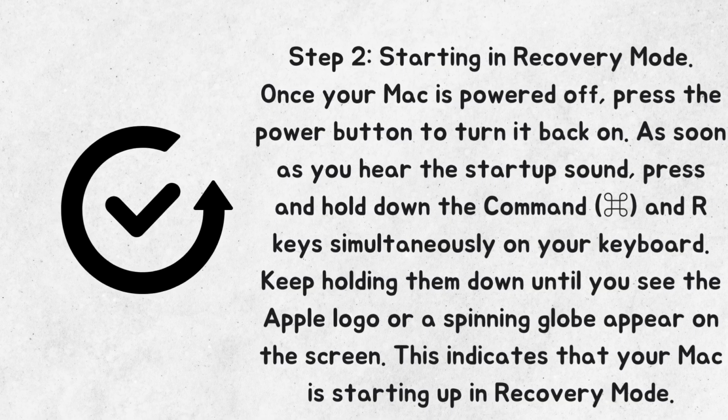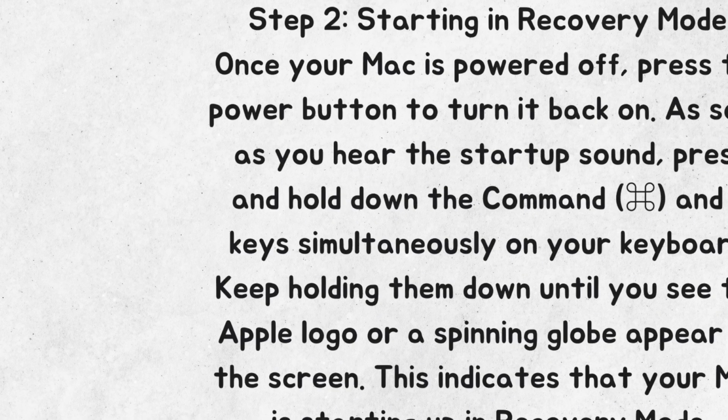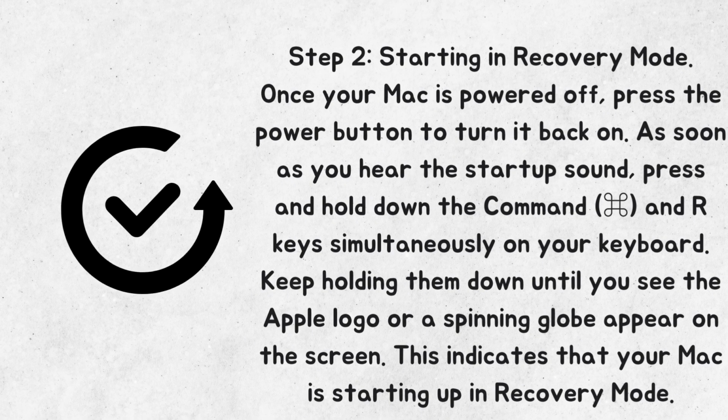Step 2. Starting in recovery mode. Once your Mac is powered off, press the power button to turn it back on. As soon as you hear the startup sound, press and hold down the Command and R keys simultaneously on your keyboard. Keep holding them down until you see the Apple logo or a spinning globe appear on the screen. This indicates that your Mac is starting up in recovery mode.